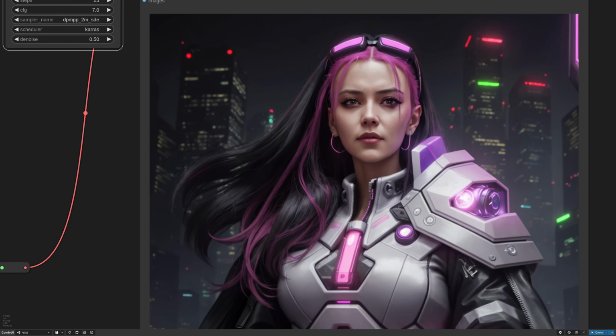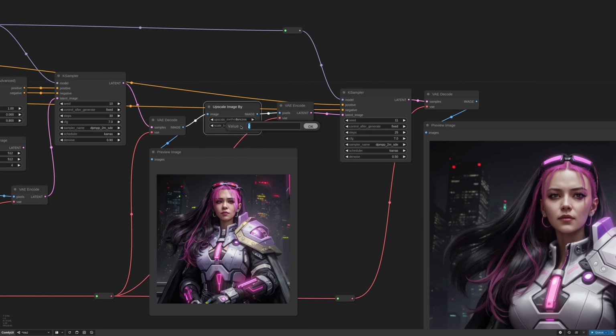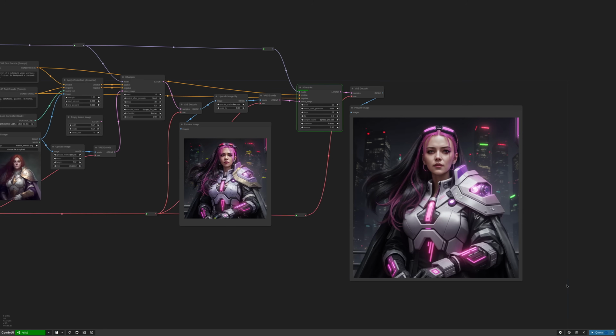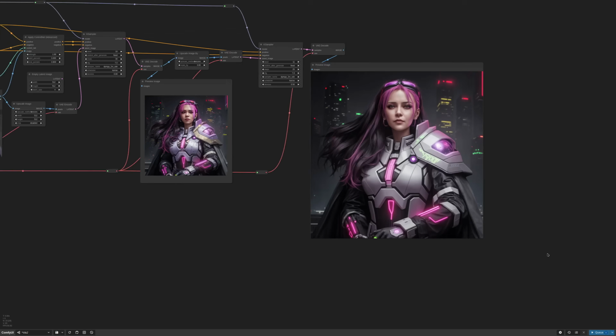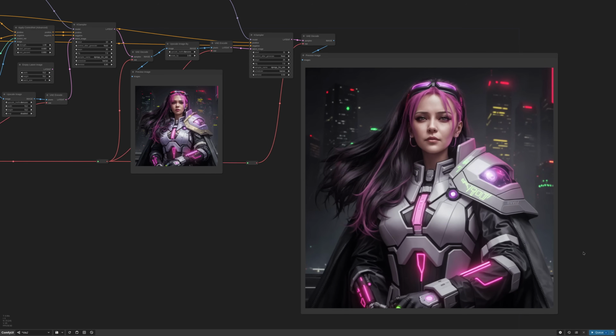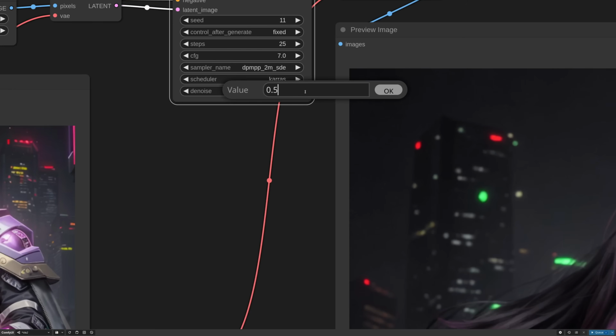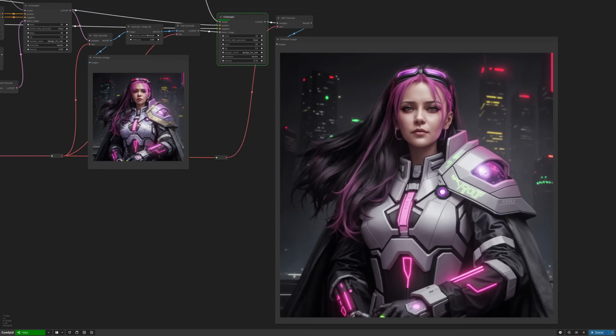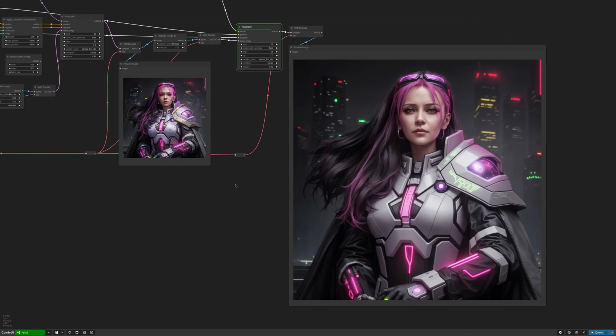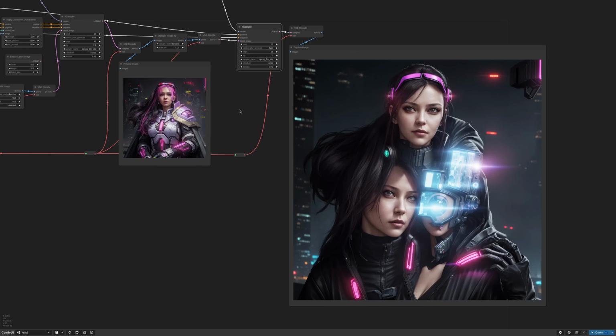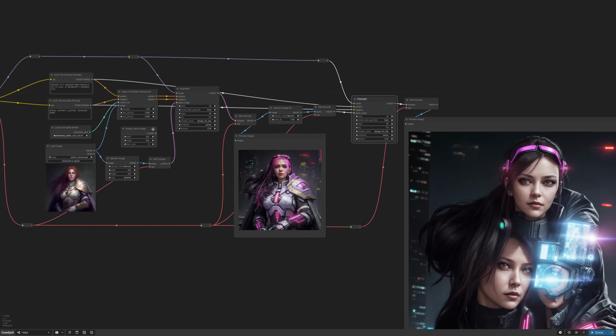Okay, let's go a bit higher with the resolution. I can try a factor of 3 and retry. And yeah, it still works, but we lack a bit of details. I can try to increase the denoise, but the model is not really trained for such high resolution, and the result will be unpredictable. Yeah, I get this mutant now. The main problem is that the K-sampler has too much canvas and no guidance on how to fill it.